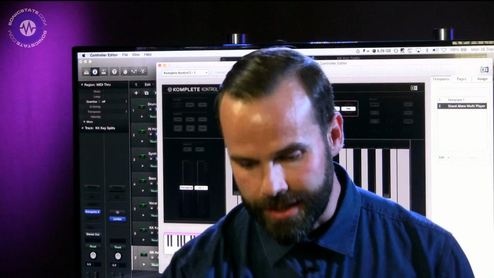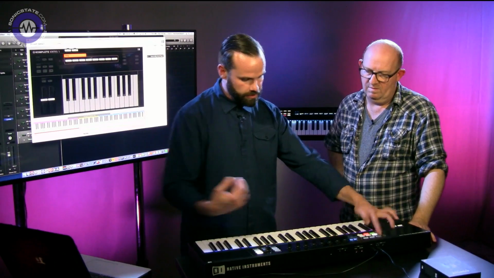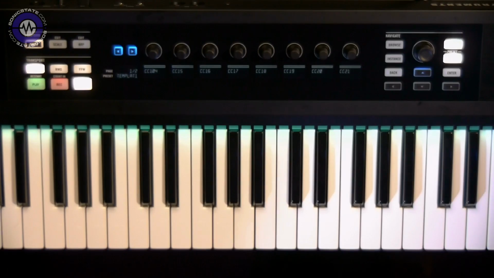But then what you can do is if you want to be able to go through several at the same time, with the USB lead plugged back in again, I can just select from over here: I want to be on template 1, I want to be on template 2. So if I go back into MIDI again. It goes that quickly, right? There we go, and then it's just followed. So if you did want to switch between different templates, just have that open in the background, and then you could be able to scroll through them very easily.